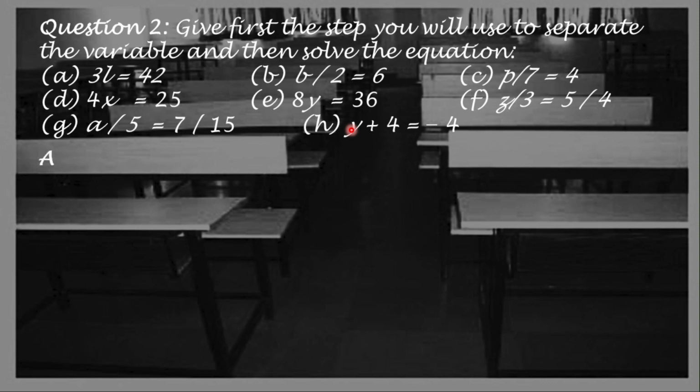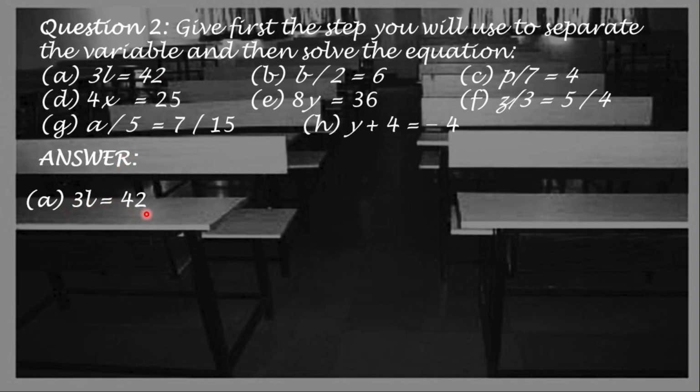So here we have the first question. 3L is equals to 42. Now you can see that there is no sign. I mean there is no positive sign or negative sign, means plus or minus sign. So in that condition you already know that if there is no sign, we are doing multiplication. If there is slash or in the number upon, so in that condition we are doing division. So here the number is 3 multiplied by L is equals to 42.